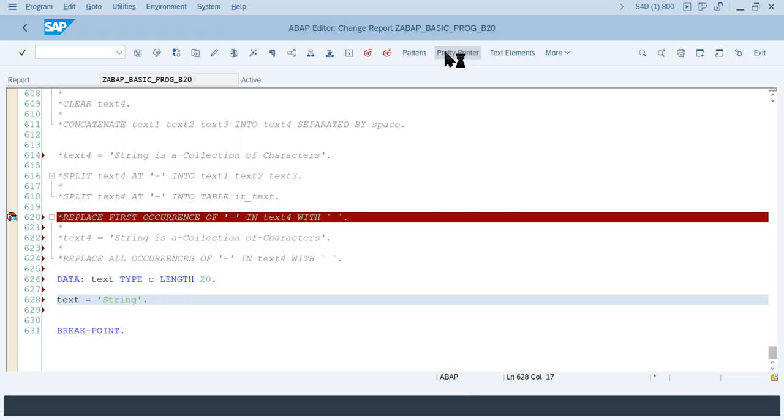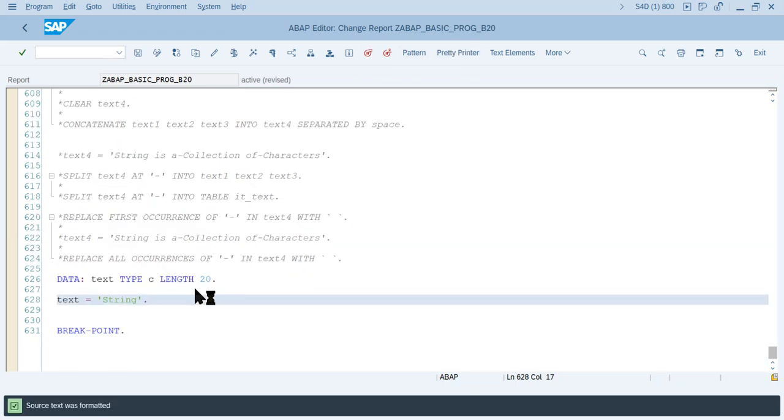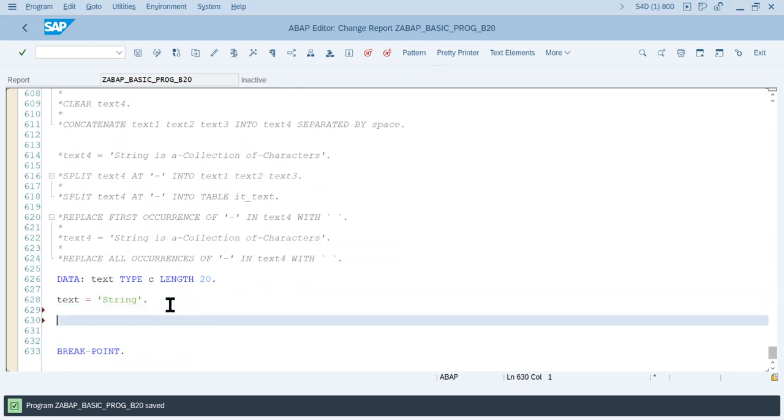I'll just store a value called string in this. Shift text for right, deleting trailing.